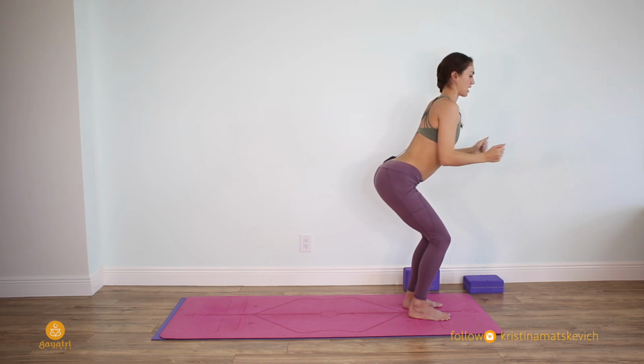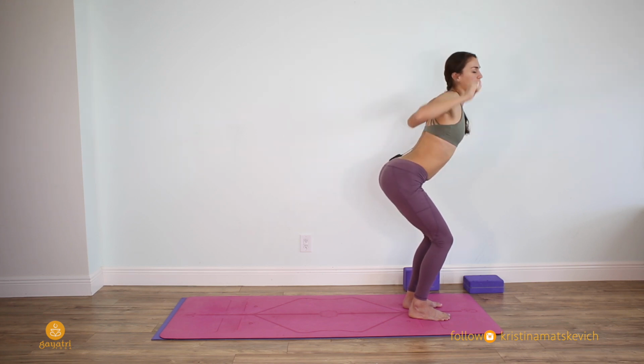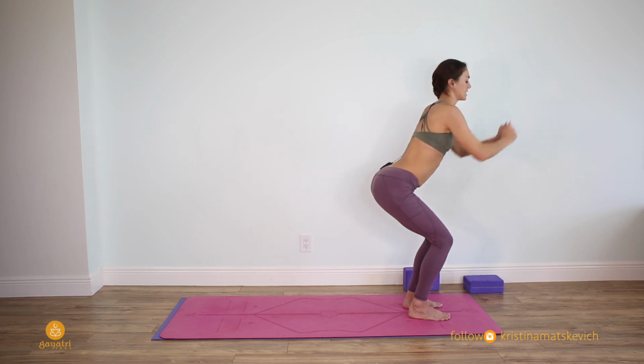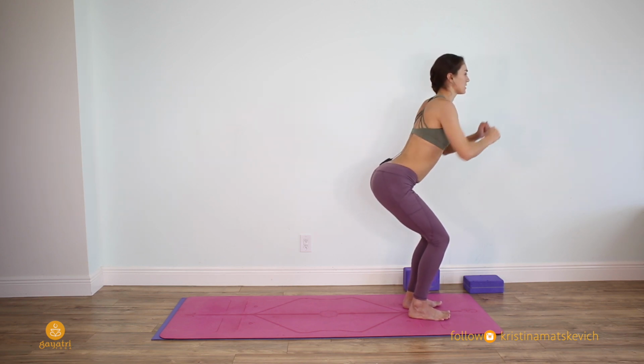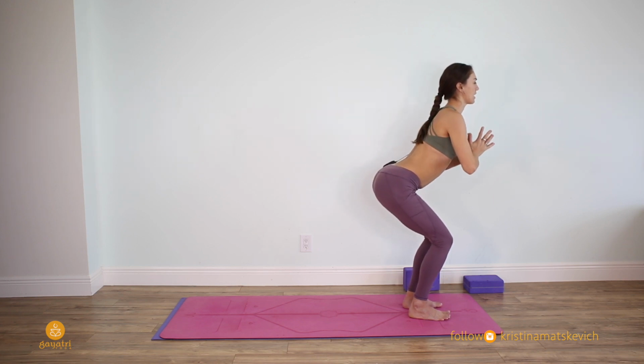You can relax your arms and make a couple of circular motions with your arms. Stay here in your chair with your knees bent. And now bring your palms together towards the heart center.